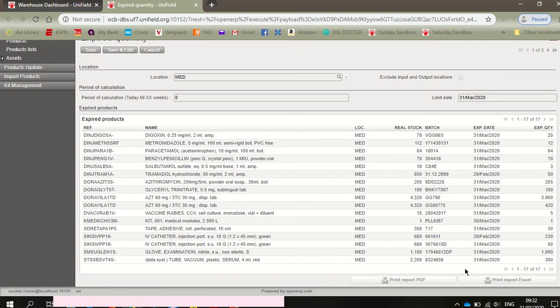So this is simply how you can review the items that are going to expire based on the date you indicated, and kind of have an idea of what you need to start to prepare for, the quantity, the type of items that are going to need to be moved at the end of the month.